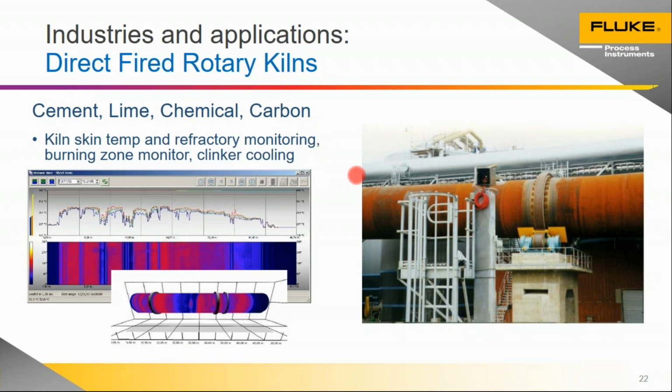With these, Adam referred to this already, but in the image on the right, you see here a mounted line scanner. That line scanner is inside of a protective enclosure for outdoor use, and that would be looking at that kiln shell temperature across the length of it. And what you'd produce is a profile and kind of an image on the software, like you see here on the left. Even the 2D image is available on that software.